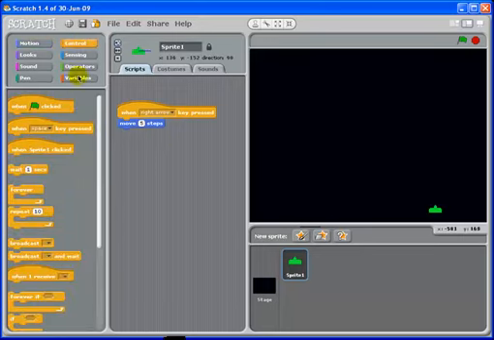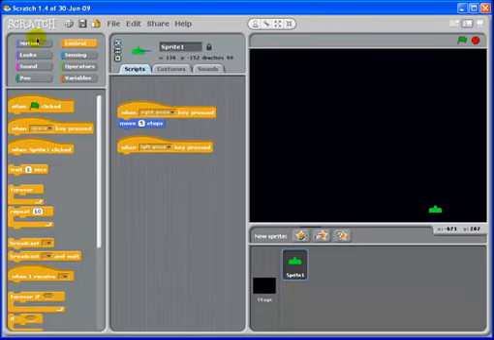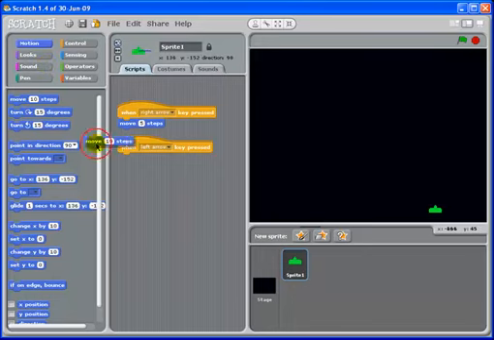Now of course I'm going to want the left arrow key to do something similar. So I've got left, and let's move 5 steps to the left. So now, oops. Now of course when I move the left arrow, you'll notice it's still moving to the right, and the reason for that is it's moving 5 steps. Both of them are moving 5 steps to the right. This one here, to move the opposite way, I want to effectively go backwards if I wanted to go to the left. So I'm going to have to make that -5.